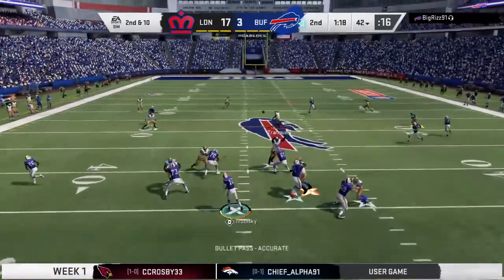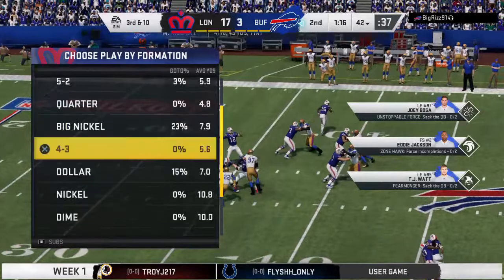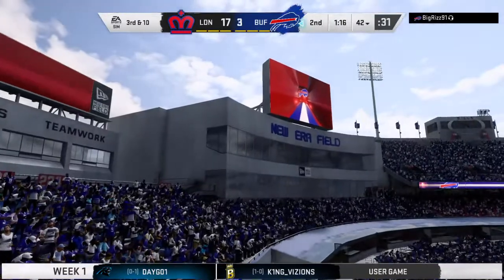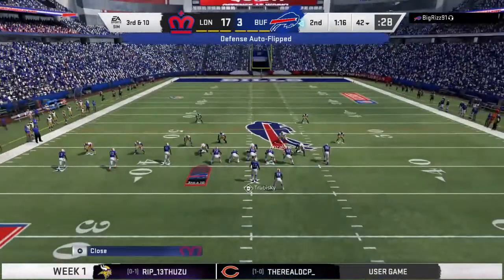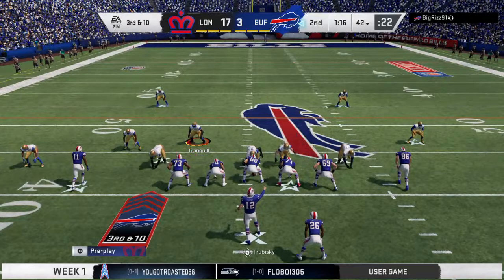2nd and 10. It's Trubisky again. And that is incomplete. A lot of force bearing down on him there. He could not hang on. It's 3rd down. Feels like they're getting caught in between here because they didn't get completions on first and second down. Now you got to worry a little bit about the clock because you prefer not to give them another shot here in the first half. But if you don't pick up the first down, guess what? You're likely going to have to.